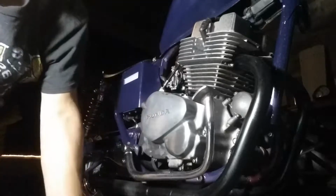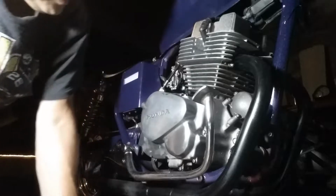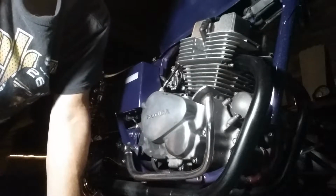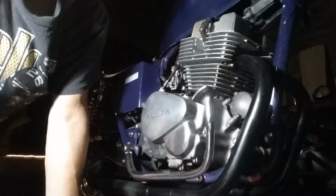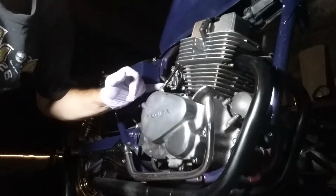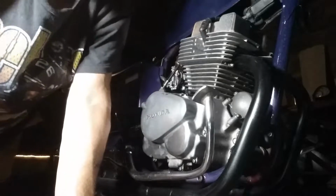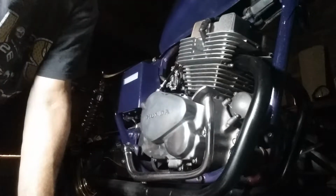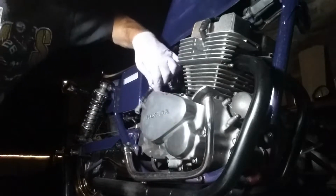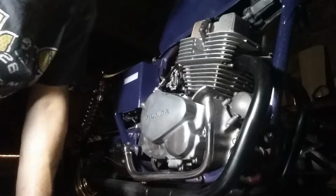First, what you want to do is go up to your handle, to your clutch lever, and put some slack in it. Then, using a 12 millimeter, we'll lift up on this bolt and disconnect it from the bracket. What I had to do was take my bracket off in order to lift up on the clutch line.